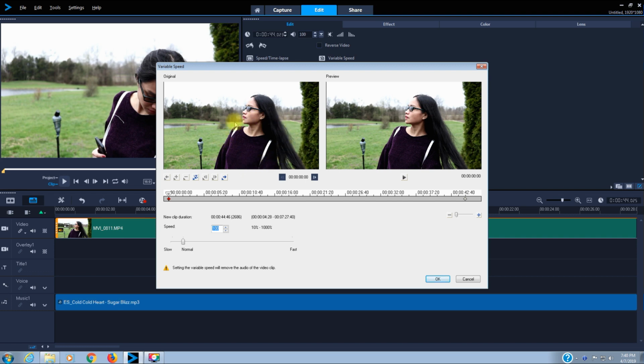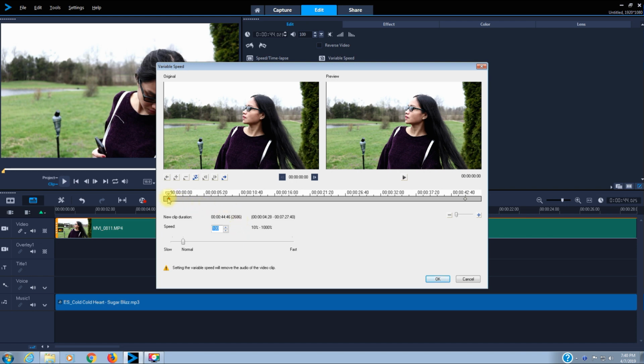Anything below 40%, it starts looking jerky, and I will show you that just so you can see what I mean. If you have a camera that's capable of 120 frames per second, you can get down to this 10% and it'll still look very smooth. But for my camera, it's only 60 frames a second. It starts getting jittery at, you know, under 30% or so.